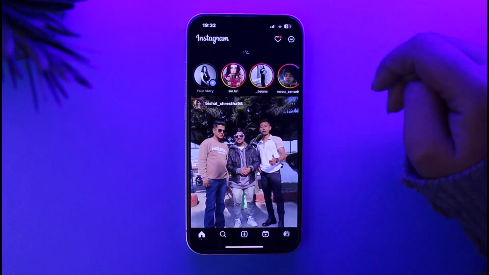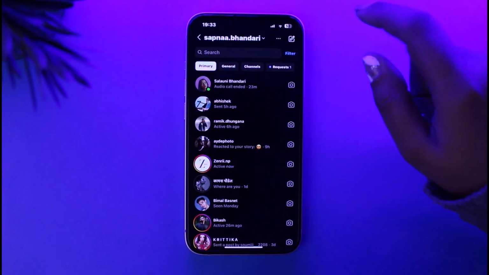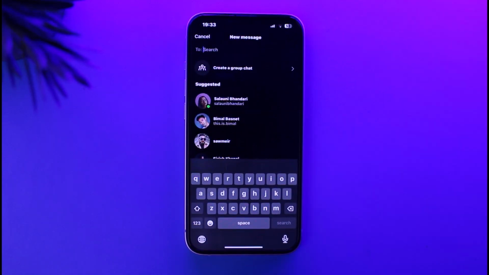We're going to go back, refresh it once, and now tap on our message icon on top right. You're going to be able to tap on this icon, and you will be able to find the option for you to simply create a broadcast channel. Make sure to turn it to a creator's channel and update your app as well along with it, and then you will be able to simply create yourself a channel and you're good to go. That is the process for you to do so.